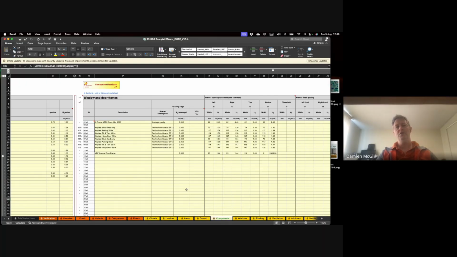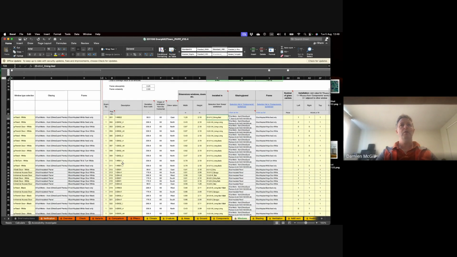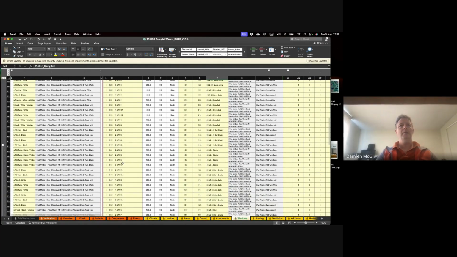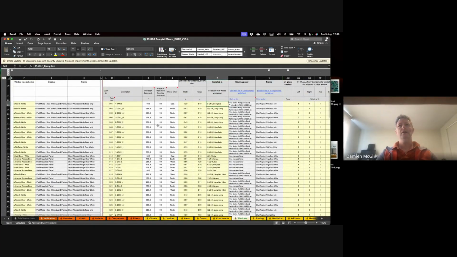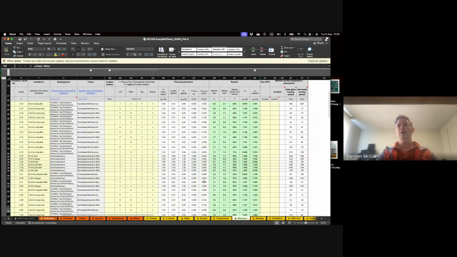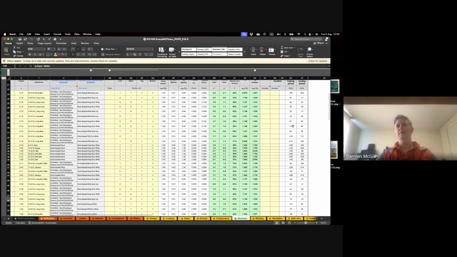U value and R value are just the inverse of each other. So if I talk U values, which PHPP uses, just think of the inverse of it. So windows. So all the windows for these 3 units have all been modeled in here. Their size, their location, the glass that's in there, the frame that's in there. And then we look across here and we look at the heating gains and losses on here.